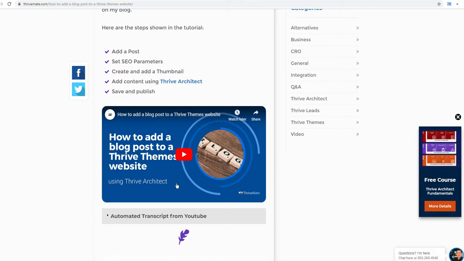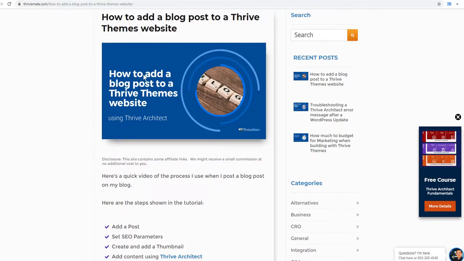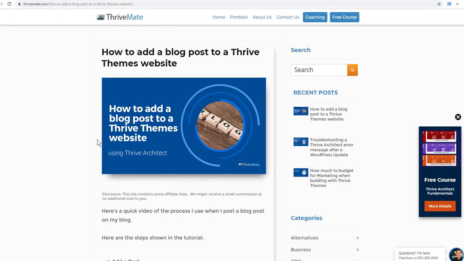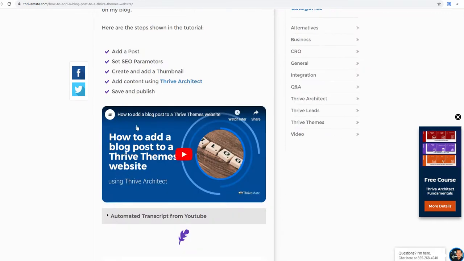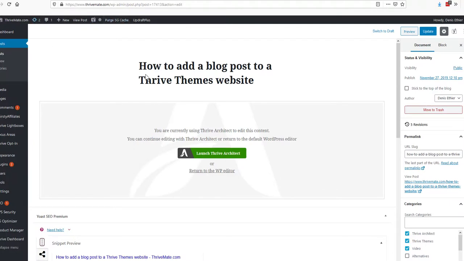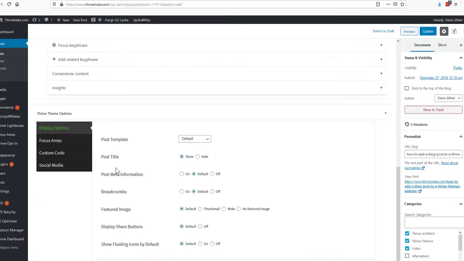So you see the thumbnail here, and you have this featured image at the top, which is a default, which can be okay. Sometimes I will remove it, so we only have one thumbnail and hopefully people can click on it. To do that, if you're using a theme from Thrive, just go back to your post, set the featured image to no featured image, and just update it.